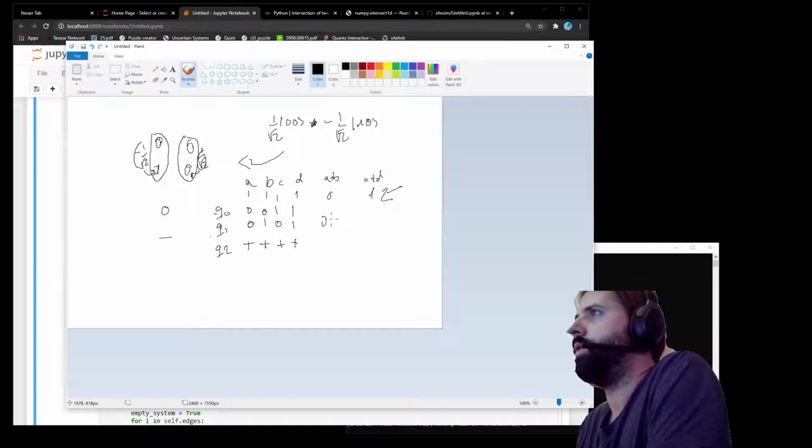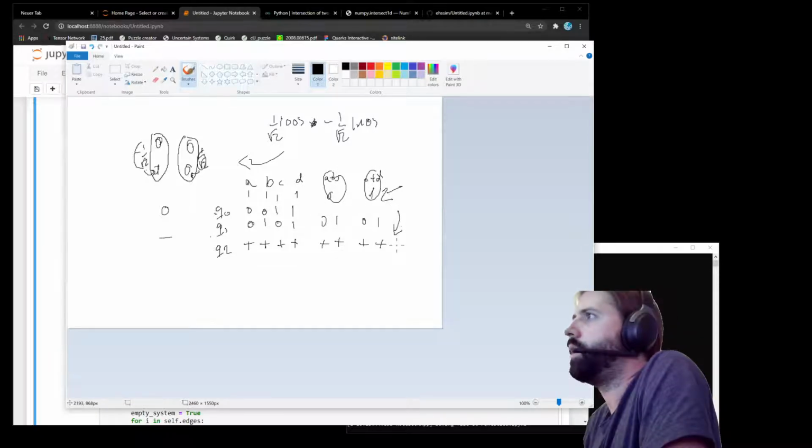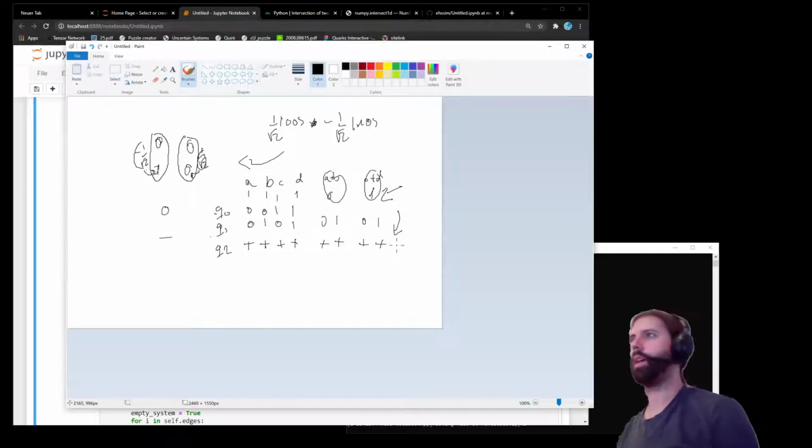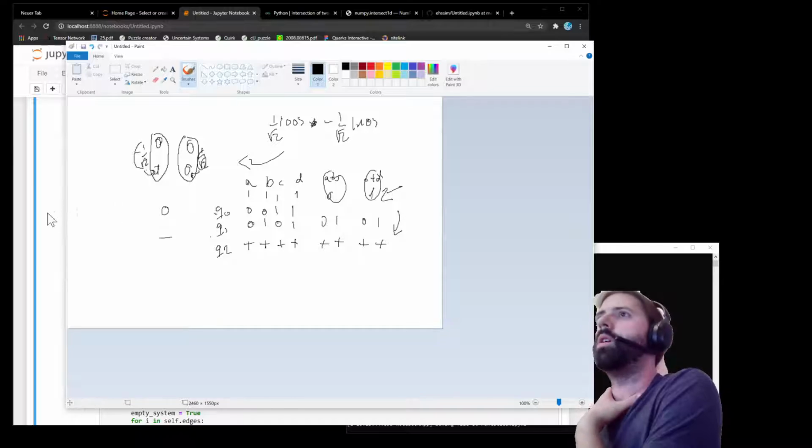And so now I have 0, 1, 0, 1, plus, plus, plus, plus. But this specific choice limits me. How am I gonna process the rest of the node? So that's not clear yet. I've got to think about that. Put off to the next video.